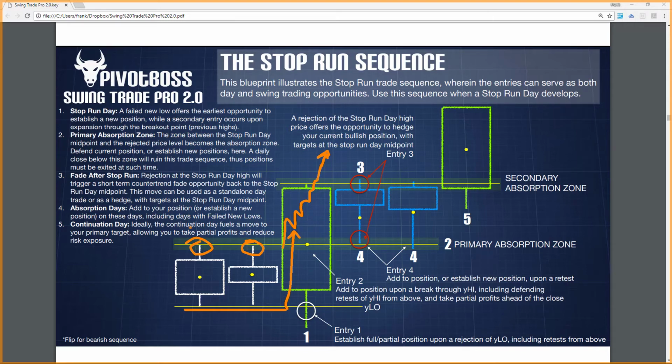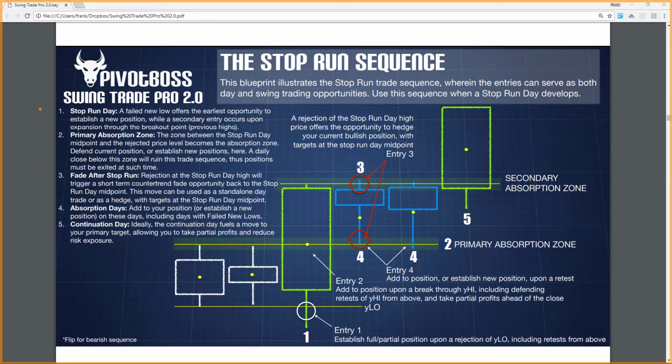Again, when this type of day develops, typically speaking, you want to be more aggressive about your entry, more aggressive about the level of exposure, because in this type of day you can get major moves that occur, and they can continue trending higher throughout the session, closing near the session highs. So again, when that happens, there's a couple of entry opportunities that we're going to look at in terms of identifying where to get in, and then there's also the counter trend idea. There's the retest after stop run, failed new lows, continuation days as this thing continues to progress. So let's go ahead and start with number one over here.